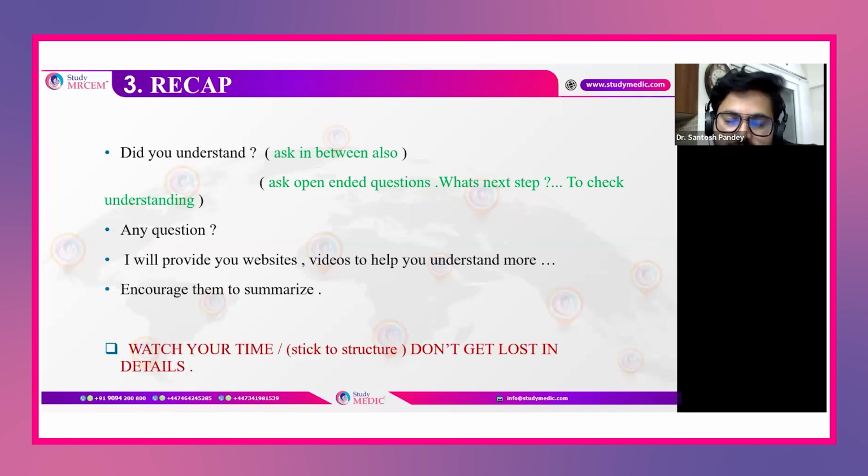Why I have told them, once you come to the topic of teaching the steps of the procedure, in that case most of the juniors make mistakes. They go into detail. So don't go into detail. Stick to the time. Don't get lost anywhere. Just don't do that, because you lose your time, because you have to cover points after the procedure also. And the station should be covered only when you finish all the topics. Then only you get a good score in the teaching station.